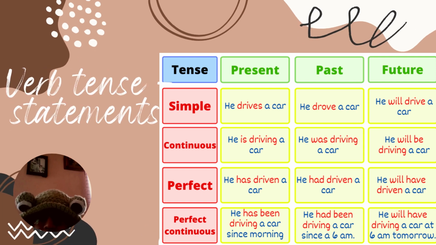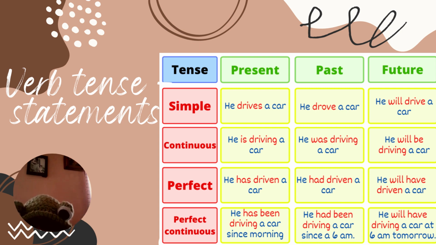Verbs come in three tenses: past, present, and future. The past is used to describe things that already happened. The present tense is used to describe things that are happening right now or things that are continuous. The future tense describes things that have yet to happen, like tomorrow, next week, next year, and like that.